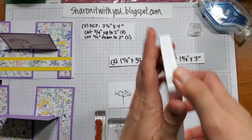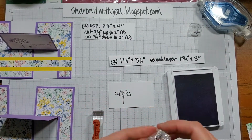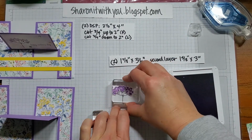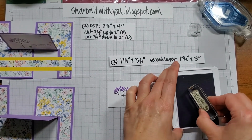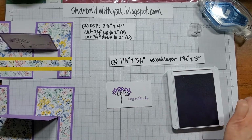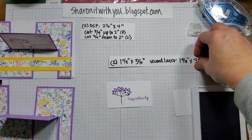And then I'm going to use Highland Heather to put the flowers on top of there. And also to put the sentiment, because this is just in time for Mother's Day. And I'm going to try something different. I'm going to use our lovely blending brushes.